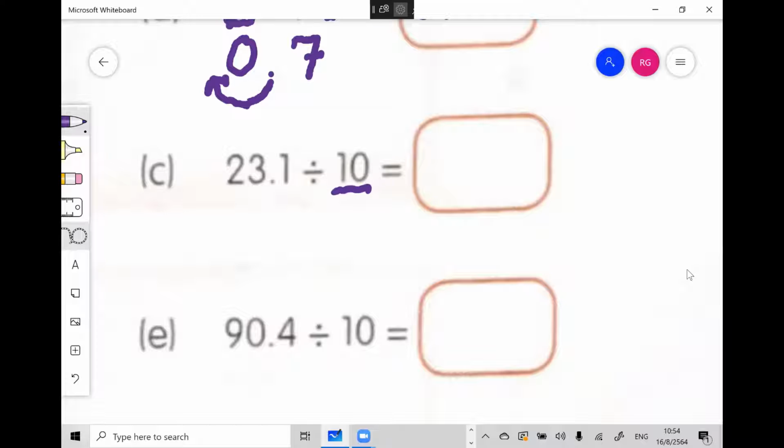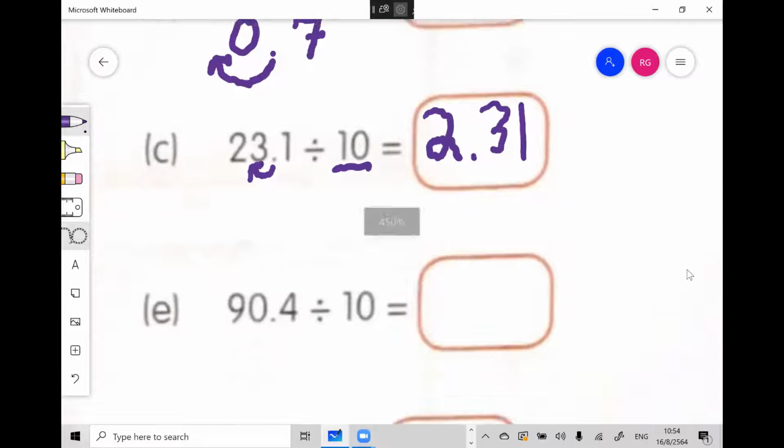Move the decimal to the right. To the right or to the left? To the left. Yes. So we can say move the decimal 1 place to the left. Okay. And that's what we did. And what's the answer then? 2.31. Yes, correct. 2.31. So make sure you have 2.31 there.